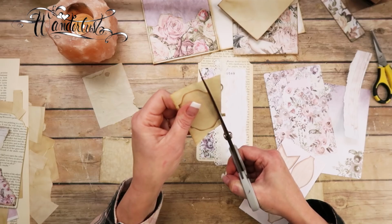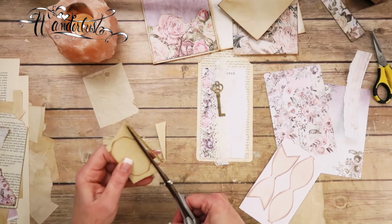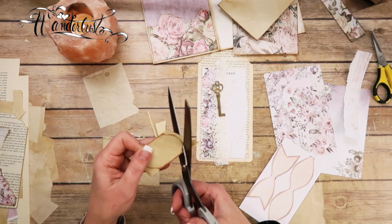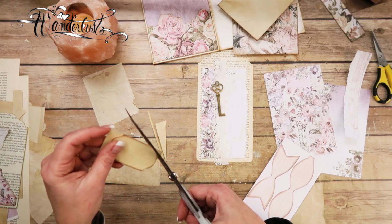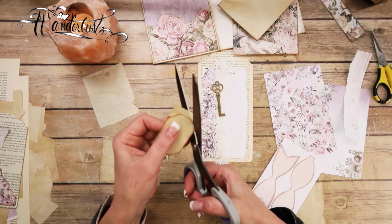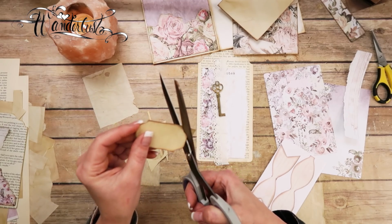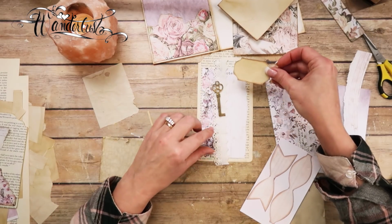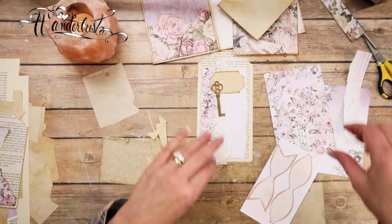At least this is what I think I want on my cover, because I want to have a spot to put on there what the album is about. Like, is it just about a birthday, or is it about Christmas, or is it about a family reunion, anniversary, a wedding, whatever. So you can put dates and whatnot. So I was thinking about that being somewhere around there.